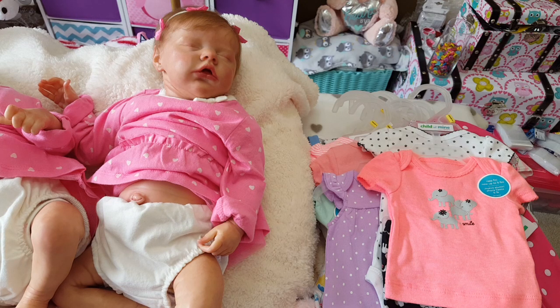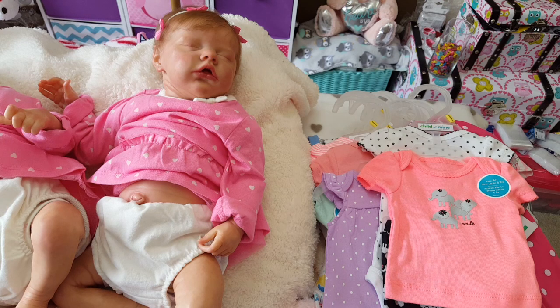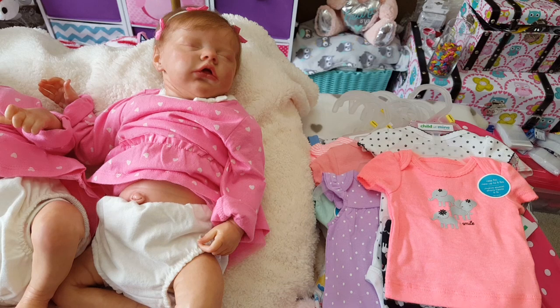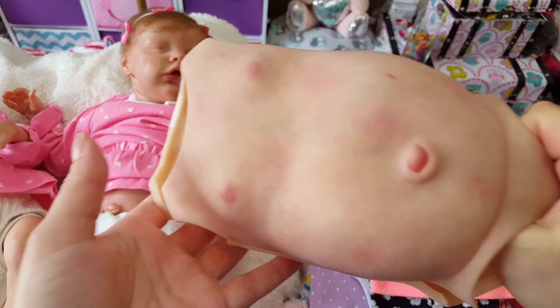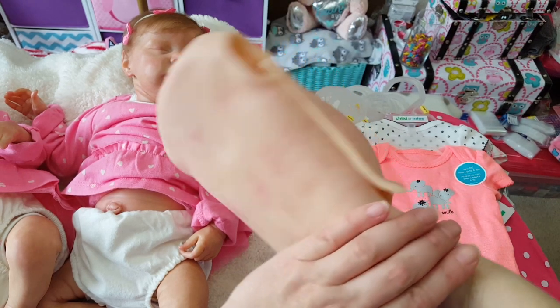But that will do it for this video. I will post some pictures of how the box arrived with the stuff from Sammy - the torso. I did cover her little private parts. I cannot believe the condition of that box, but I thank goodness that it's all in there. The outfit was adorable so I will post that at the end so you guys can see the beautiful outfit she gave me. And the torso - oh my goodness, the work on that. Look at the beauty in this belly plate. She did cut it, which I like. I mean, look at the work. There's even a little scratch here. I cannot wait to put this on her and try it.